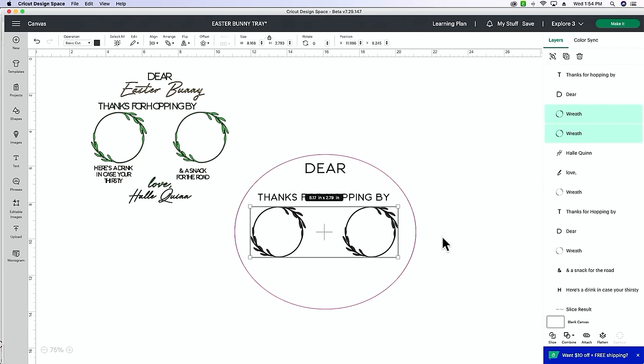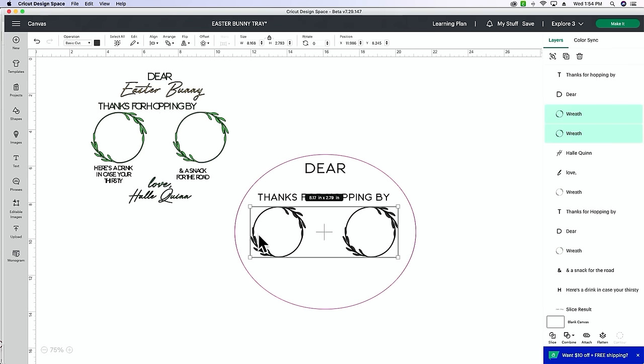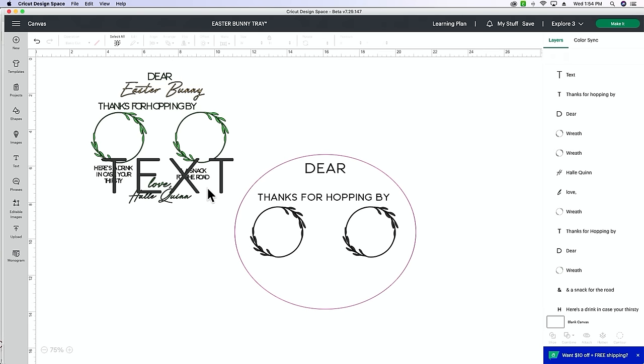But okay, so I selected both wreaths and then I wanted to align them. So I went align and center vertically. This is going to make them perfectly straight across from each other. And then I'm going to add in the text for the bottom.